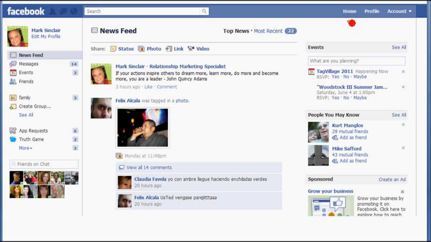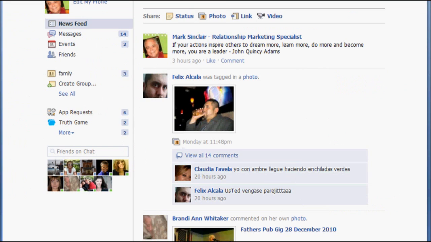You go to the home page, or the home button, and you push on that, and when it takes you to your home page, then you'll come over here on the left hand side where it says create a group under news feeds, and you want to click on this. And once you do that, it should take you, well, here's a bigger picture.